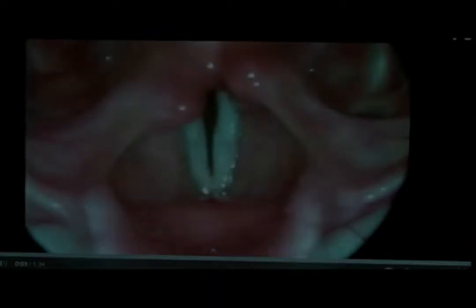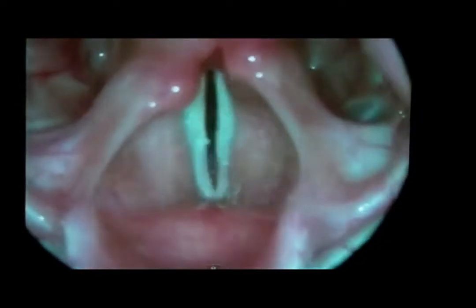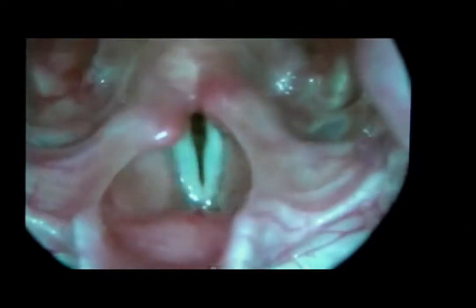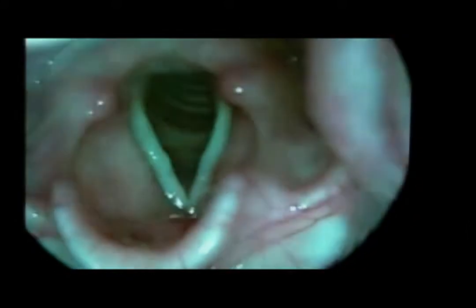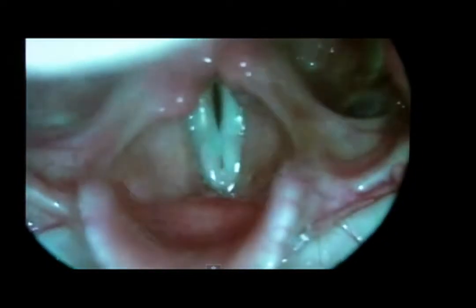So let's actually take a look at our vocal cords and see what they look like. This is a video of the vocal cords — it's actually called a laryngoscope. What they did is they took a mini camera and went up the nose all the way to the back of the throat and rested the camera just above the vocal cords so we can see them in action. The vocal cords are the two white strips right there vibrating together and they're kind of like a skin type of material.